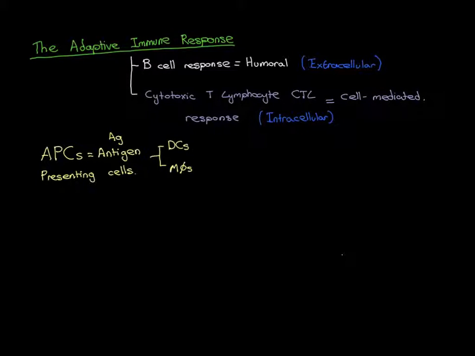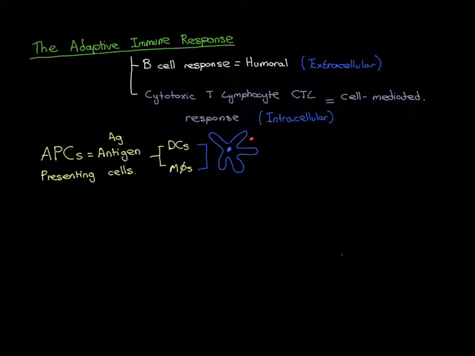So let's have a look at this. We're drawing a flow diagram here. So the dendritic cells and the macrophages, cells that we've met before, these are going to be the antigen-presenting cells. They're going to phagocytose the pathogen. I might just draw a little picture of this. So let's draw it for a dendritic cell. We'll have a dendritic cell here that has maybe come in as part of the inflammatory response and is now, let's say, going to be exposed to an influenza virus particle. So here is an influenza virus particle.